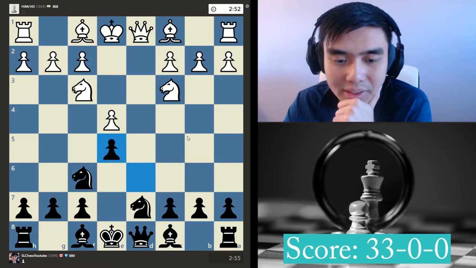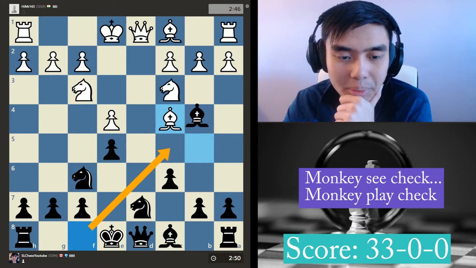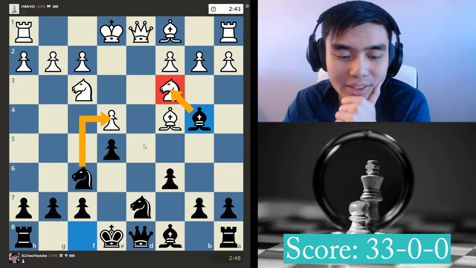Oh no. Why do so many people play bishop e5? It's not good. You just gave me a free tempo. Should I play knight, bishop here? Let's play bishop there. Try to win the pawn. Obviously not right now because our king is not castled. We'll just castle next move. Make sure our king is safe.